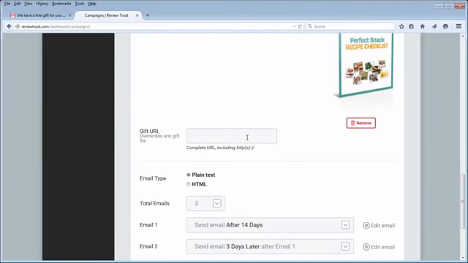And then another option we have down here is a gift URL. So let's say, for example, you're giving them either a large file or possibly taking them to a video download or something like that. You could actually input a URL right here, and this will be the new download link. So the download link for the file will not be hosted on our server. It will be hosted on whatever URL you enter right here. So this could technically be your own server.